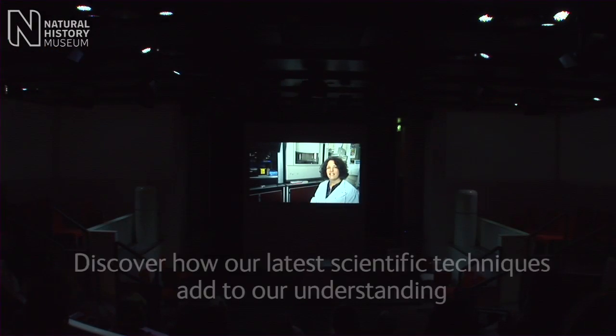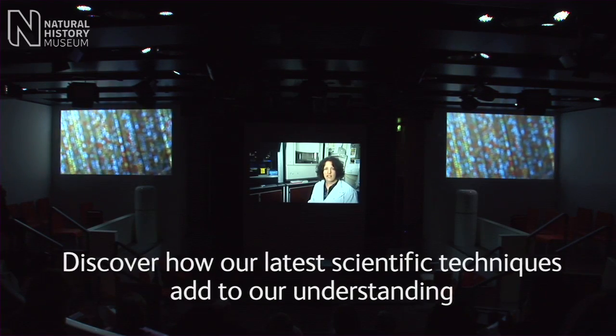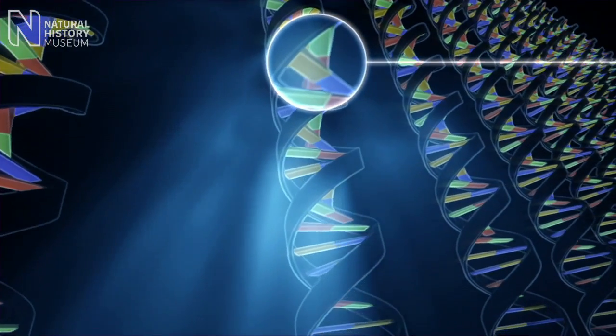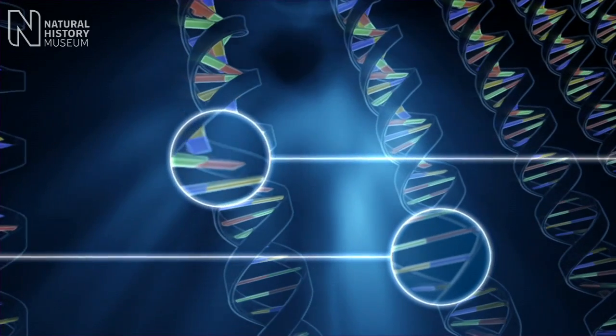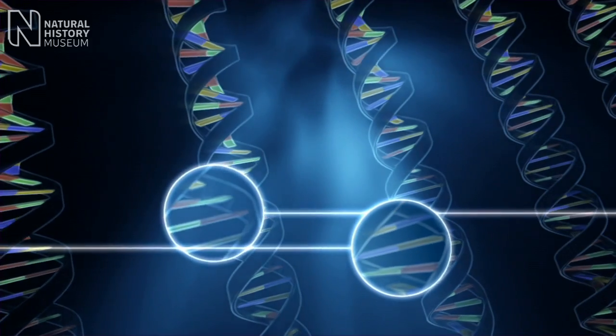This is our DNA sequencing machine. Inside here, our banana DNA is passing in front of a laser which is illuminating a specific color for each A, T, G and C — the four-letter alphabet that makes up all DNA sequences. By looking at the differences between DNA in different species, scientists have worked out their evolutionary relationships. The greater the difference in DNA between two species, the more time must have passed since the two groups separated.